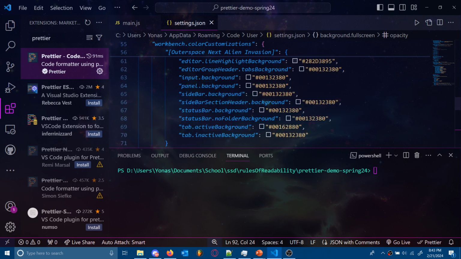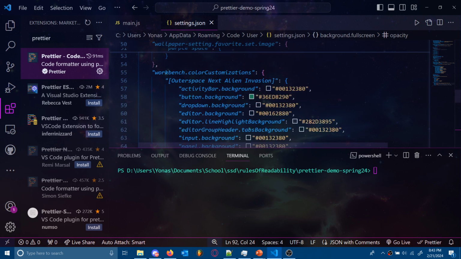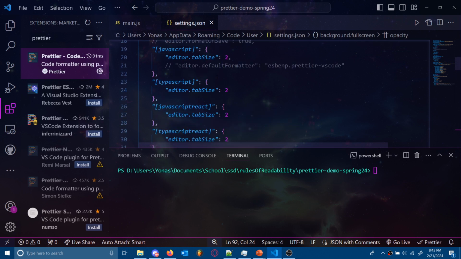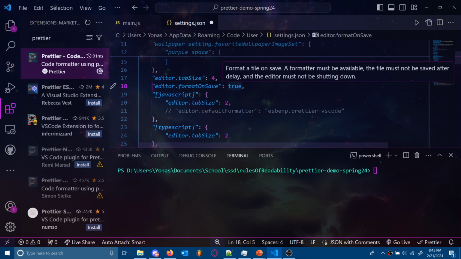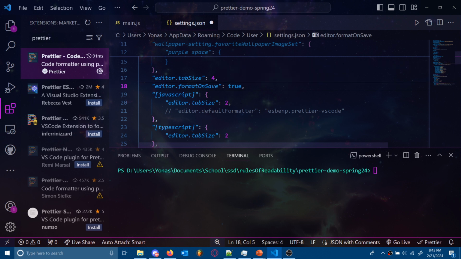So what we're gonna do to enable Prettier is, let me see, right up here. There are two settings that you're going to need to add to your settings.json. First is right here, editor.formatOnSave. So the key for this is going to be editor.formatOnSave, and you want to set the value to true. And once that is enabled, VS Code is automatically going to run the auto formatter on a file whenever you save it. But it also has to know which formatter to use, and that's going to depend based on the language.